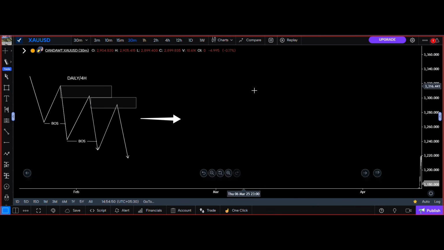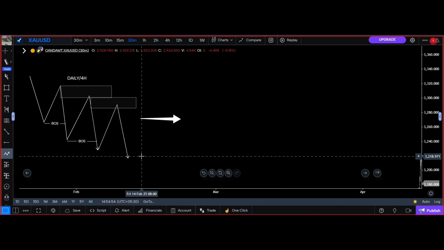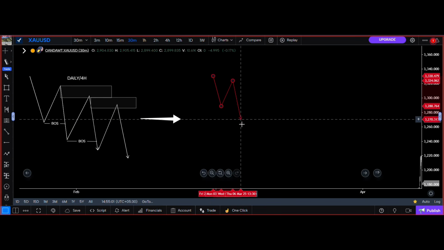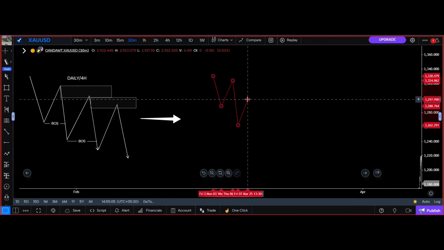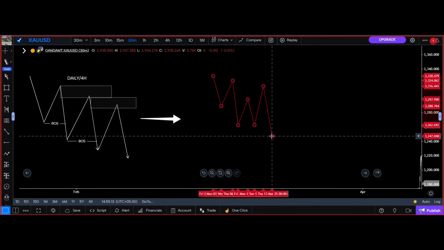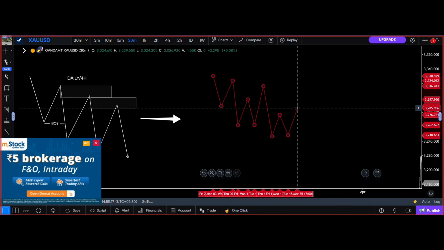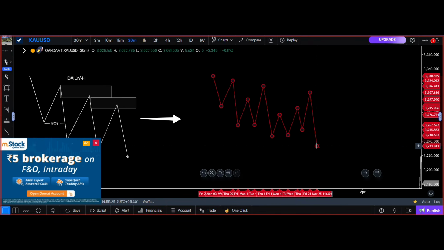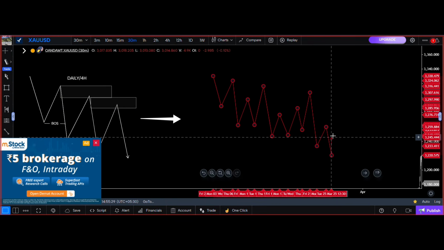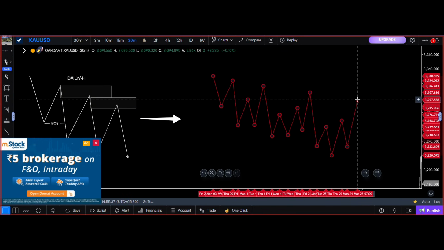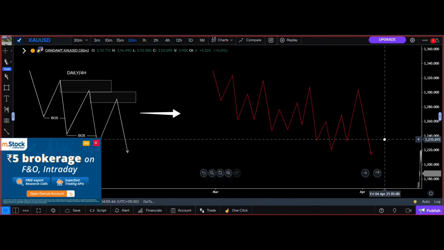Now let's talk about the lower time frame. Here, the market comes down, goes up, breakout structure, comes up, and then taps this demand supply zone, gives breakout structure again, comes up, comes down, then taps this demand supply zone right here, gives breakout structure again, comes up, down, just manipulating the retail traders here, then comes down again, taps this demand supply zone again here, then goes down, following the trend.